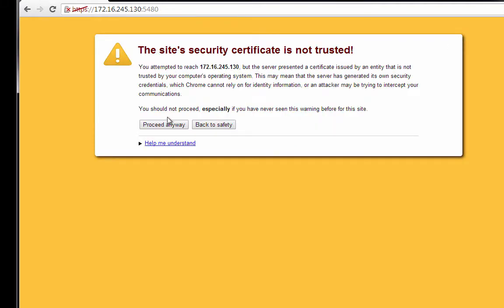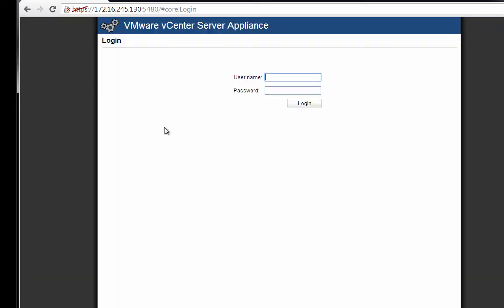As before, we're using self-signed certificates. I'm just going to click Proceed anyway. And I'm now at a login prompt where I'm going to log in as root. But since this is the first time that we've logged into the vCenter Server Virtual Appliance, it's currently configured for its default password, which is all lowercase letters, VMWARE. So VMware in lowercase letters. We'll change that to our capital V, capital M, where 1 password later on. But for now, we'll click Login.